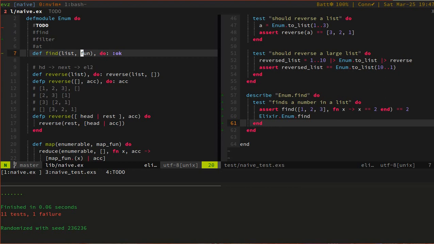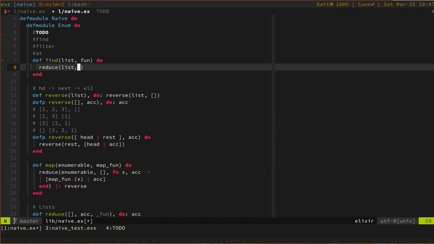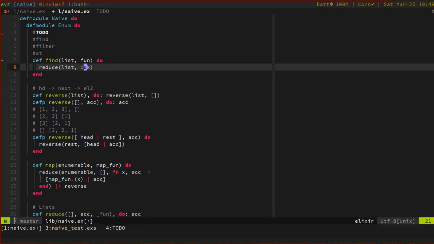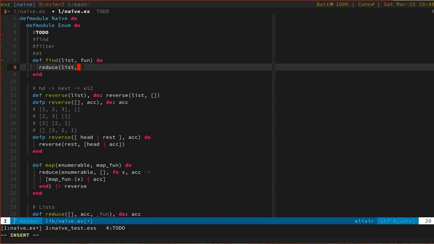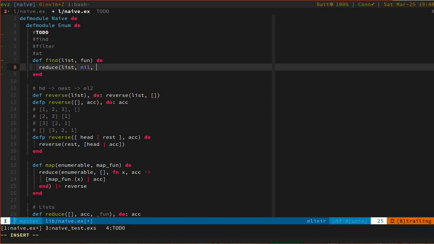So let's see if we can use reduce to implement this. We're going to reduce this list to a single element. Reduce takes a list, an accumulator, and a function, right? The accumulator can be nil, so let that be nil.